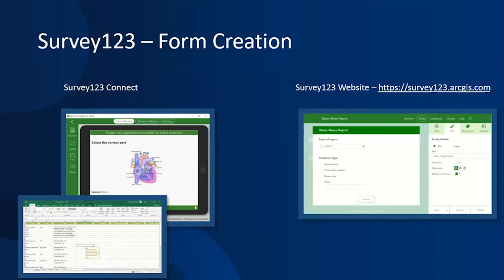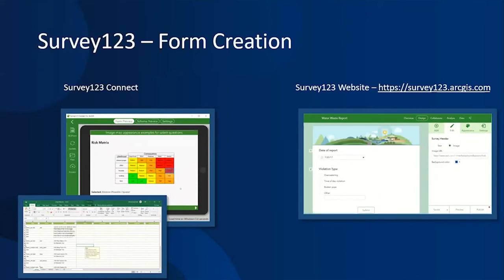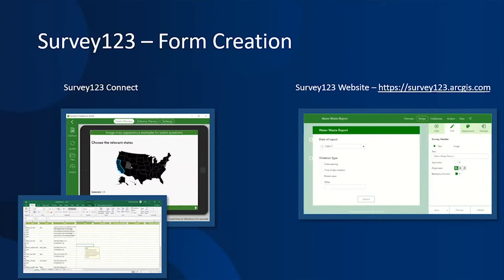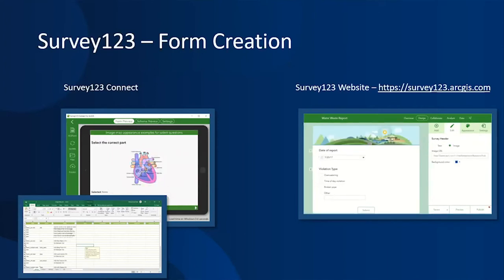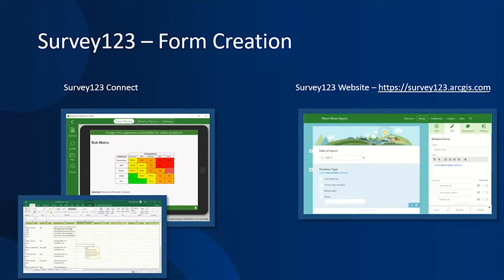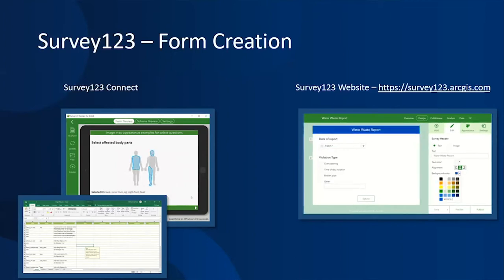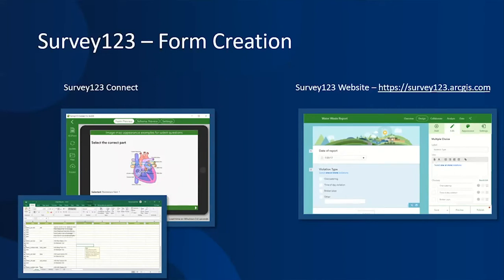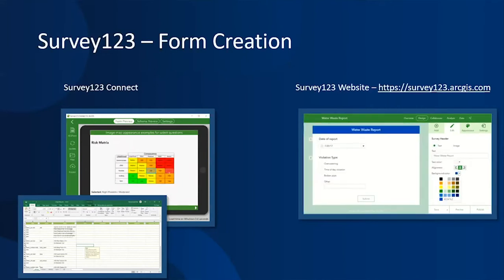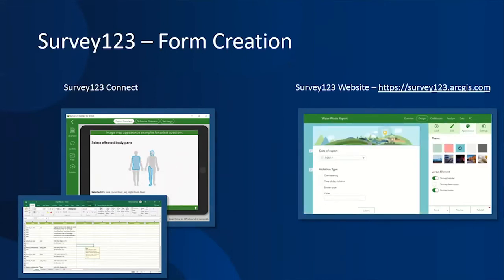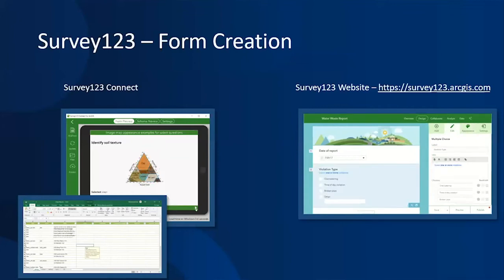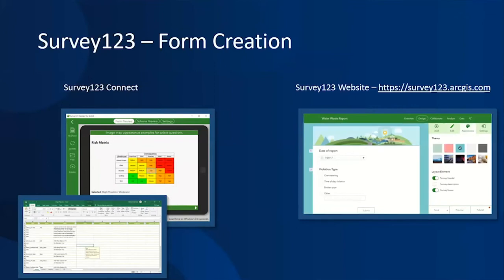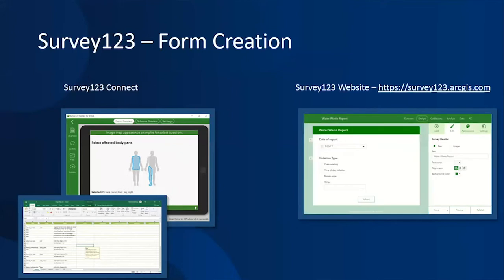For example, what does Connect provide you? It provides you an XLS form. In this form, you add your questions and the type of the questions. If you want to have some validations, some calculations, you put all of them together in one form. After that, side by side, you can see the results on Survey 123 Connect. For example, on your screen, you can see there are a lot of questions. Basically, these are called image map questions. It helps you to select a picture, and that picture is considered on the back end as an answer. These answers towards these pictures are configured on the XLS form. So you are working on the XLS form while you can see the results of your XLS form on Survey 123 Connect.